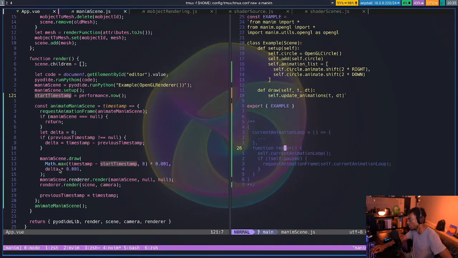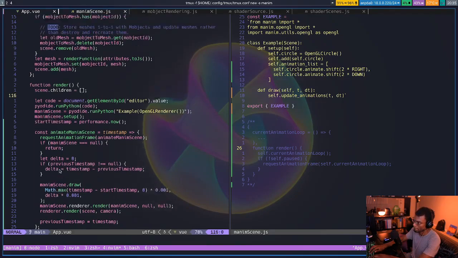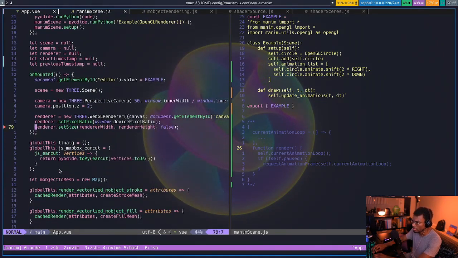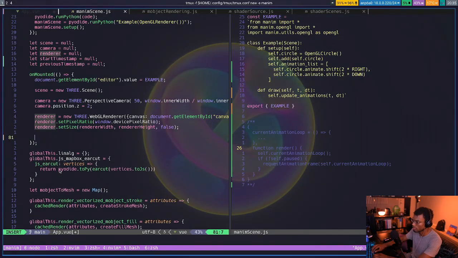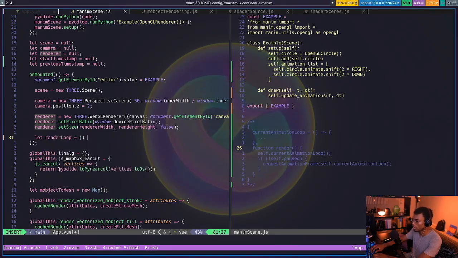I think I'd want to have something like if it's currently playing or something like that. But I do think I need a render loop that's running all the time though. So wouldn't I still have to do that in on mounted? So render loop equals function.